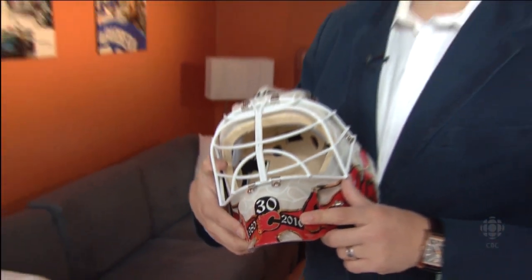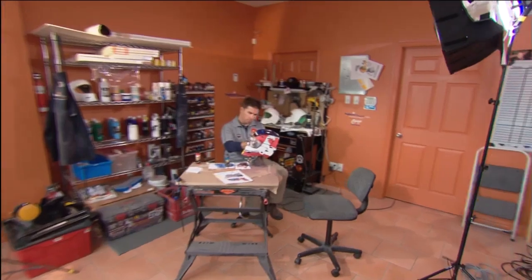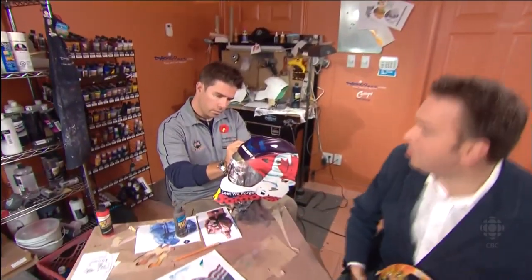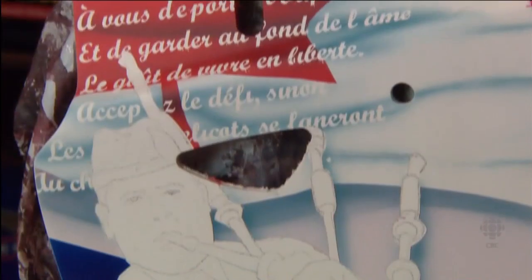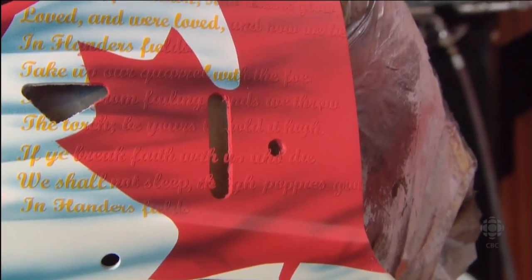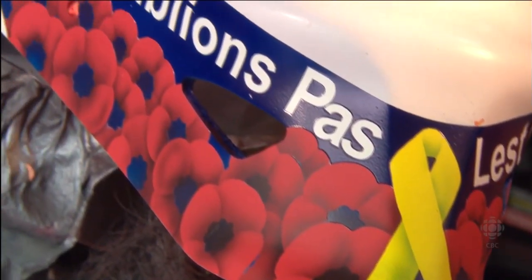Things are very different since Favell's orange burst of creativity 38 years ago — this is now big business. David Arrigo does it for a living, and check out this beautiful mask he's working on. Carey Price has commissioned it for Remembrance Day. Carey wanted to keep this mask clean, creating a lot of the iconic figures such as the poppies, the Canadian flag, the bagpiper, and of course the soldier pinning the ribbon onto the wreath. One of the most important parts of this piece is the poem 'In Flanders Fields,' and 'lest we forget' going across the bottom, with the French equivalent on the other side.